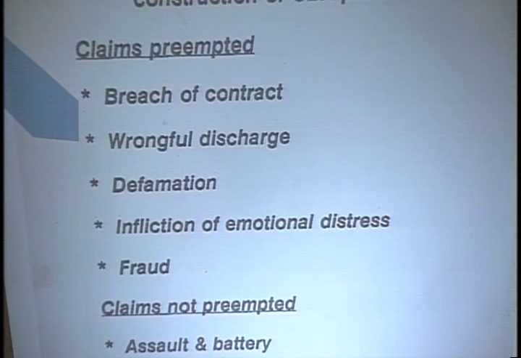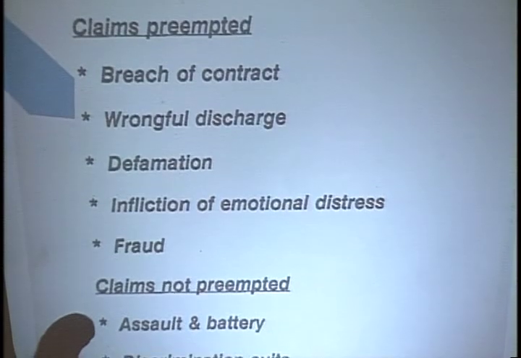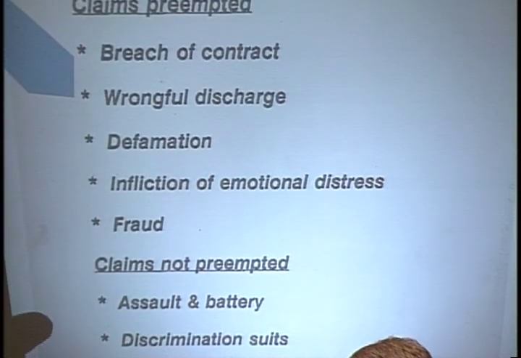Another good rule of thumb, in addition to it, is ask yourself in making any rulings on admissibility of evidence, will you be looking at the CBA in any way? Is the CBA in any way relevant to any determinations you're going to have to make as a judge? You get that gut feeling in a breach of contract suit and in a wrongful discharge suit, if it's a union employee, almost always there's going to be preemption. Now you may say, well, does that preempt the whole case? It preempts every claim for relief that is necessarily federal. There may be some other claims that are supplemental which are not preempted. But that does not mean the case can't be removed. It can be because you've got a single federal claim and supplemental claims. But you have a federal claim.